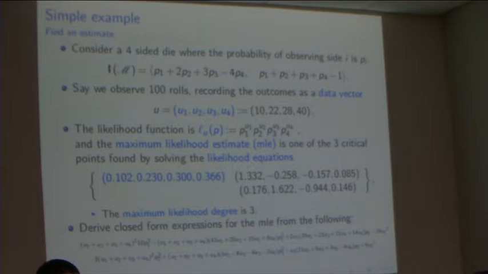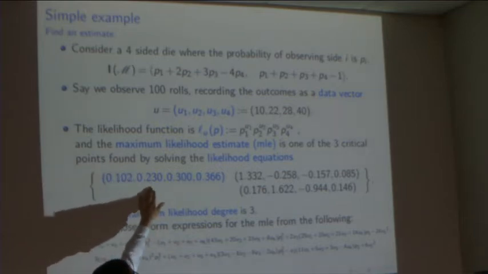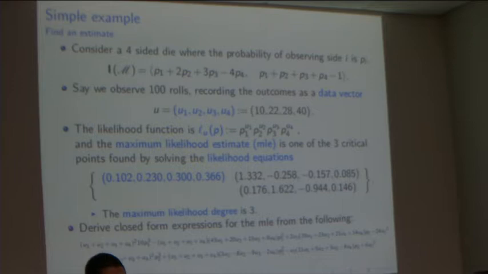Can one look back at the original data and say that this makes sense? The original data is 10, 22, and so on. Yeah. So roughly 10, roughly. If you divide everything by 100, or if you multiply this by 100, 10, right, 23, roughly 30, 1, 2, 36. 2, 4, something like that. Yeah. 1, 2, 3, 4. Right.